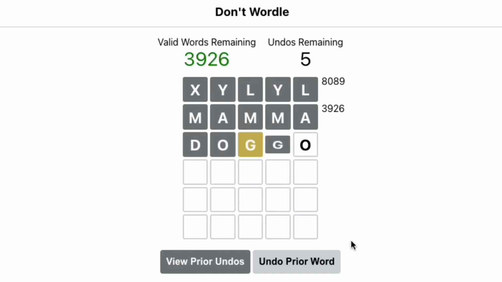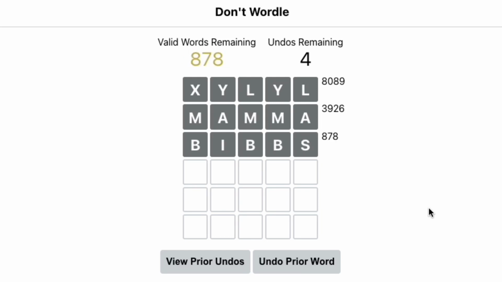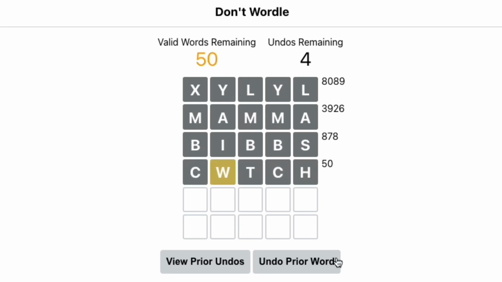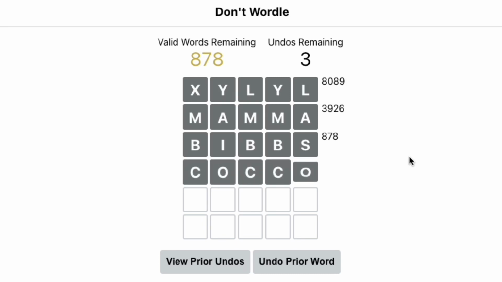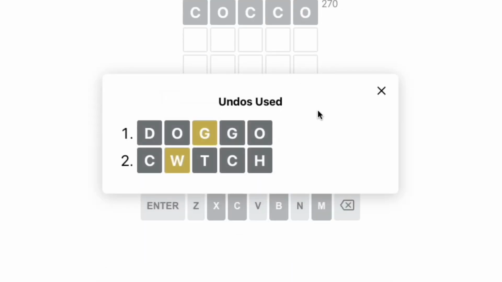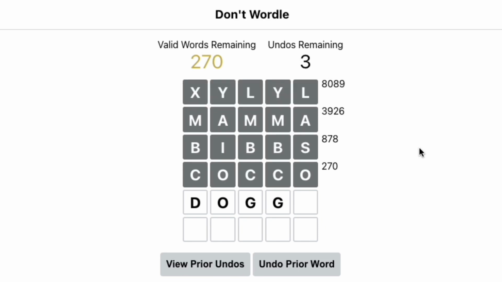Doggo. Ooh, but that has a yellow in it, so I'm gonna undo it. I usually don't want to have yellows until the very end. And then let's do this. All right, that's good. And then maybe, let's just get some of these consonants out of the way. Nope, can't do that. Has a W. Maybe let's try this. Okay, we're good. Let's go ahead and try doggo now. I already eliminated the O.